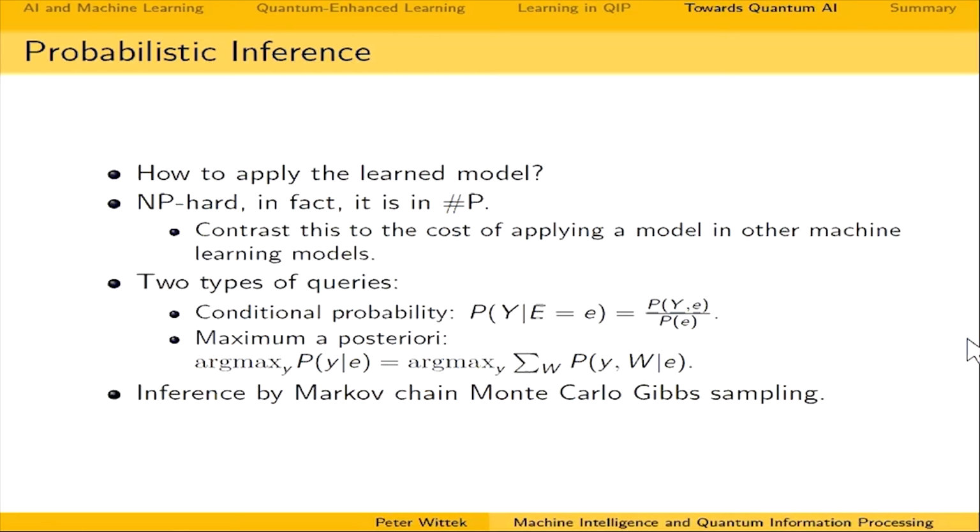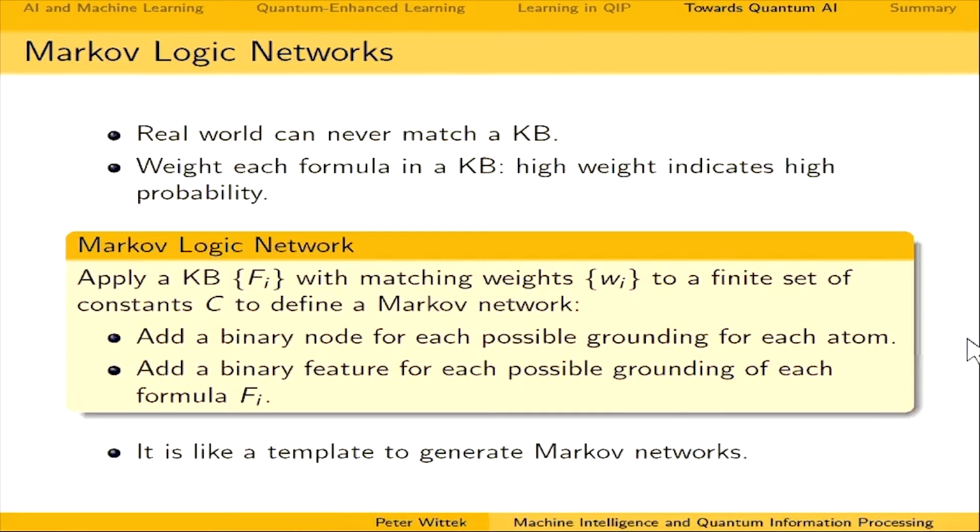So there are these very interesting learning models, which are called Markov logic networks, which marry first-order logic with Markov networks. And in the process, we get something that we were looking for. What these Markov logic networks do is they use first-order logic as a template to generate Markov networks. And this Markov network will have very specific properties, for instance, if we have a locality structure.